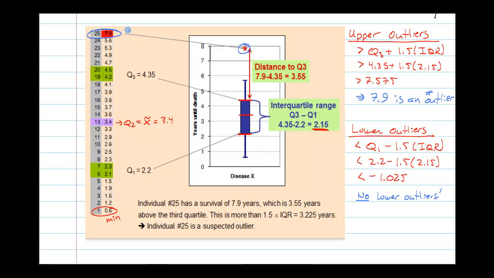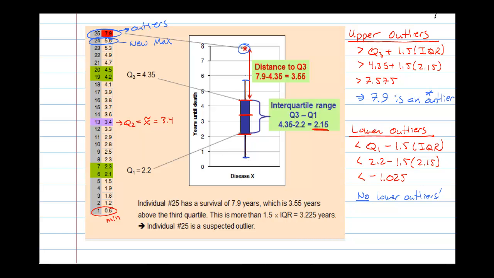Now this was an outlier up here, so that's why it got an asterisk on my chart. And this right here then is my new max. So my new maximum is posted right here at 5.6. My minimum is 0.6, and then what I do is extend the bars from my Q3 to my max, my Q1 to my min, and this asterisk represents an outlier. And now it's pretty easy to say that without that outlier, this seems to be a fairly symmetric distribution. It really changes how we look at this.